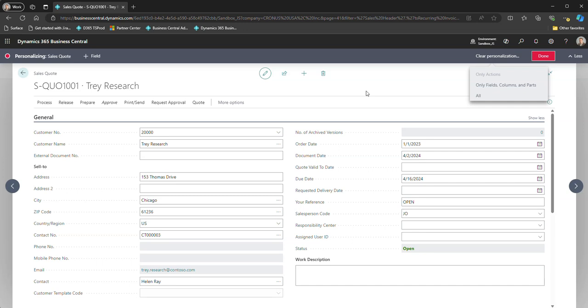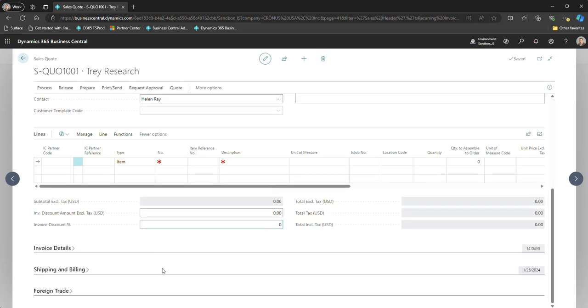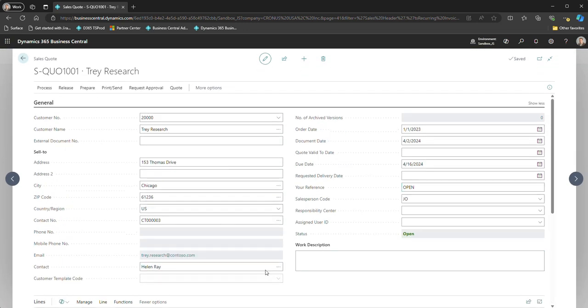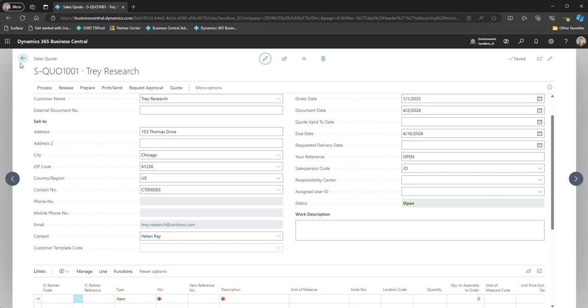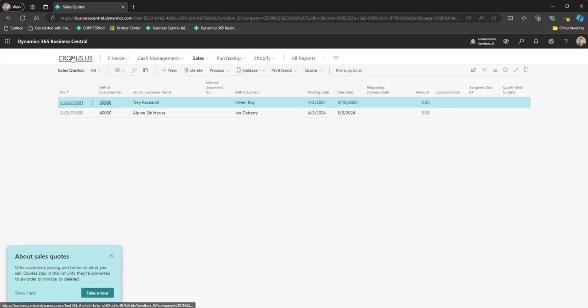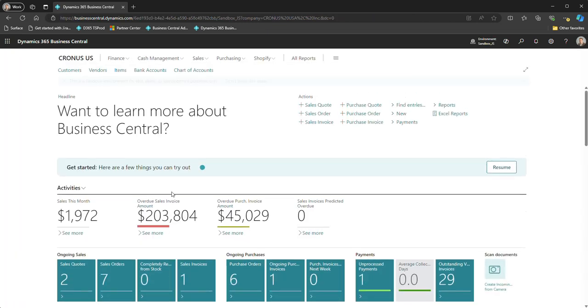Personalization is a really powerful tool inside of Business Central because it will enable you to set the fields up so that you can minimize the number of fields that you have to tab through, and you don't want to look at fields or mess around with ones that don't mean anything to you or your organization. So I encourage you to take a look at it and take a little bit of time to set up the fields just the way you want them on those screens that you're using every day.